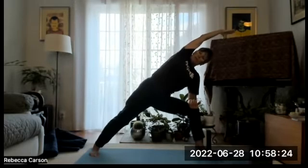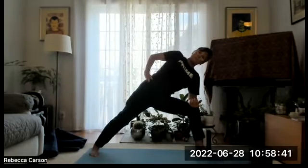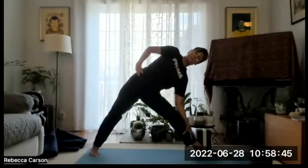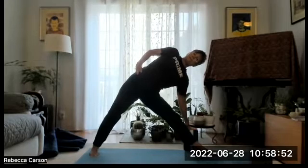What's happening in the back foot? Outer heel presses down, long line of energy from the outer heel all the way through your side, all the way out your top fingertips. And then bring that top hand to your hip, straightening the front leg enough to release that hand to the shin or to a block on the outside of your lower leg.